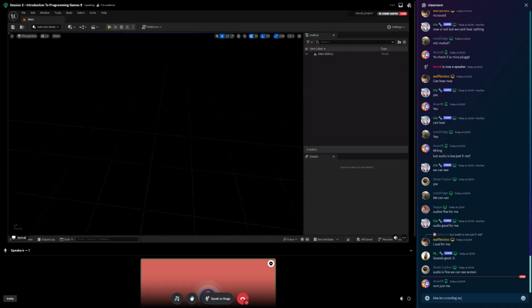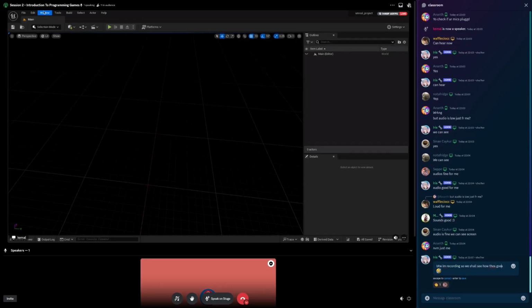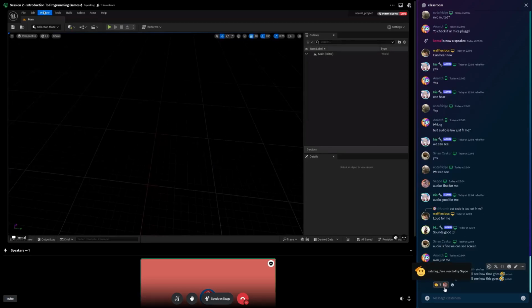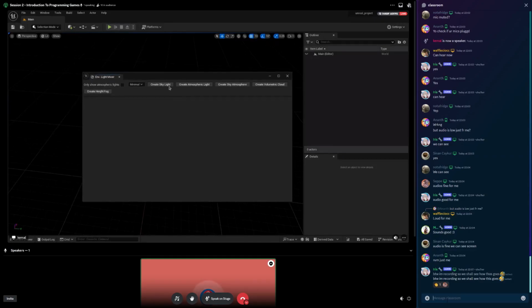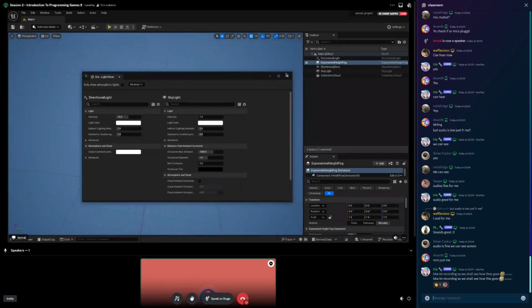Okay. Now again we don't have any lights, so the menu was here, but okay, there's something weird. The menu just shows up on my left screen. So if you have Unreal on your end, you can give it a try. It is under Window and there is something called Environment Light Mixer. When you open this Environment Light Mixer, you can just create some default lighting with this, and that. Yes.